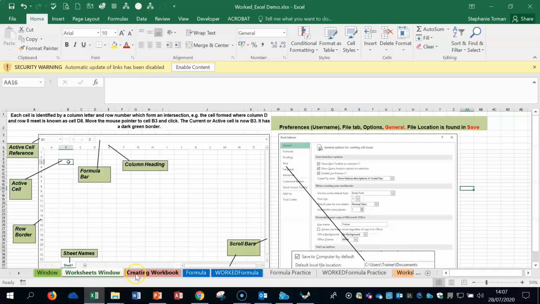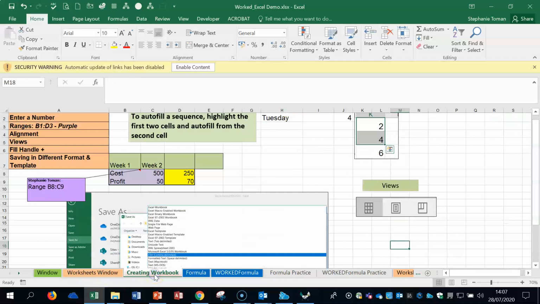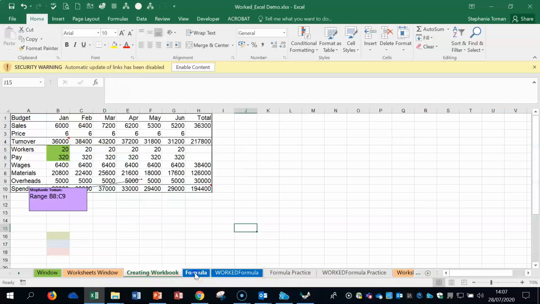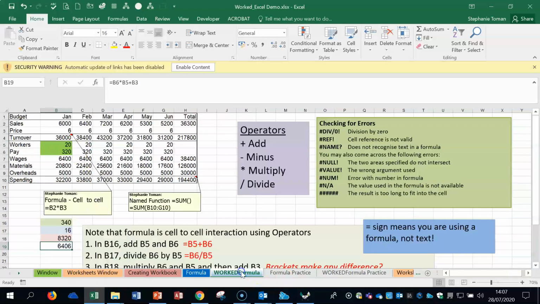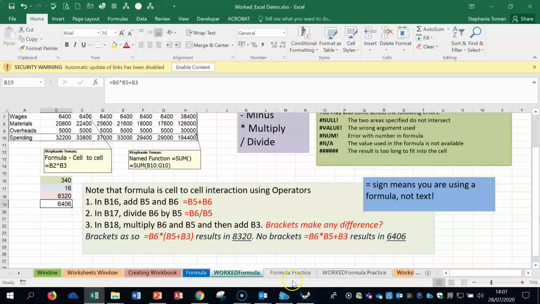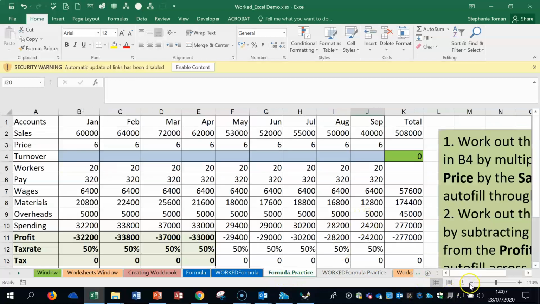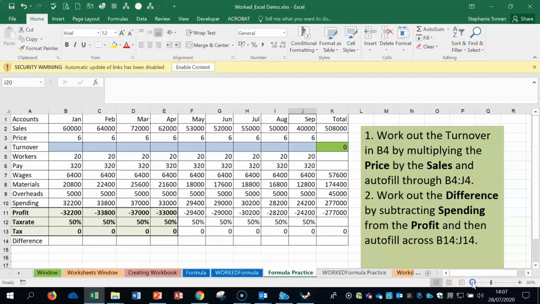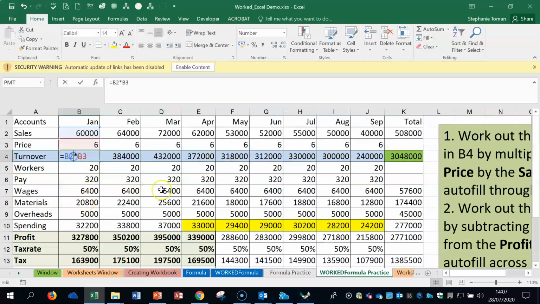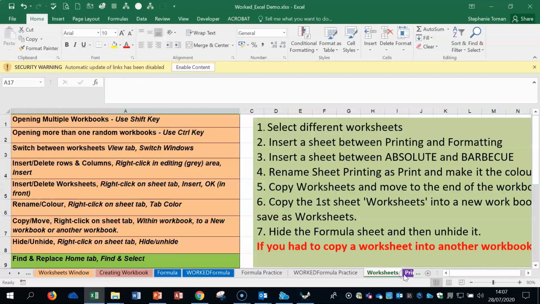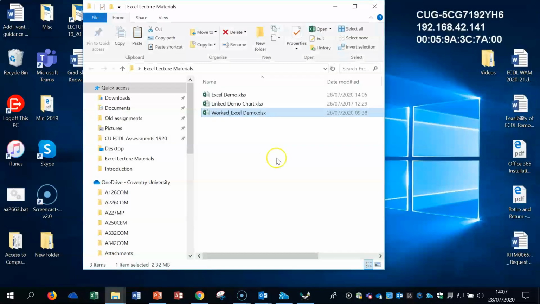It's got the same worksheets as what I'm going to go through, but it's actually got them being worked, so you can see, and then there's some help and hints on there. And then there's a formula practice, and then there's a worked formula practice, so you can see what it is that's being done behind the scenes. So you can look at all of that after the demonstration. Okay, so that's there for you anyway.